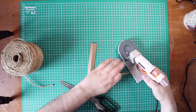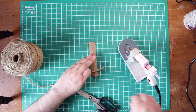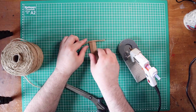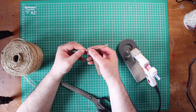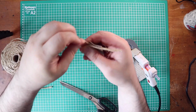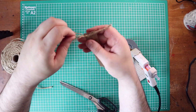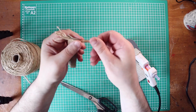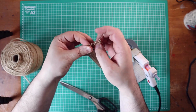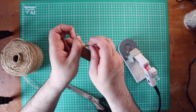So you're going to run our bead of glue, pin down our fibres and unravel each individual side. So we're going to have both sides unravelled. It doesn't need to be quite as long as the other one, it's just to hide all the hot glue at the top of the roof, and tidy everything up. So there we go.